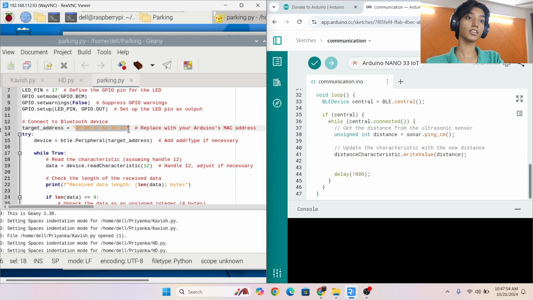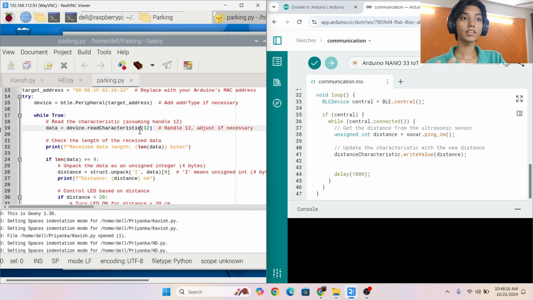The target address is the MAC address of my Arduino Nano, which is 08:B6 and so on, and it is using the BTL Peripheral in order to get the device from it.